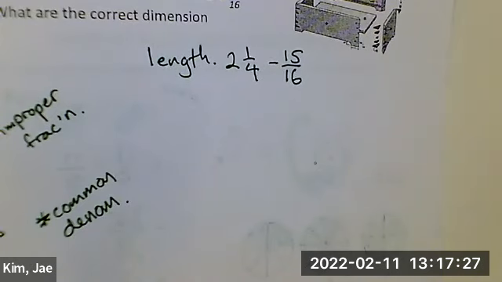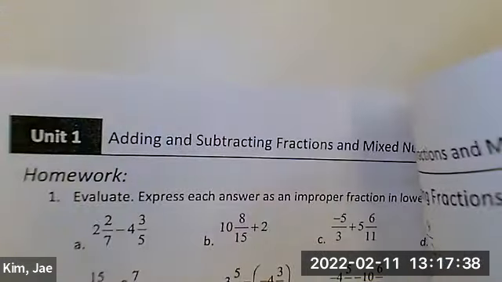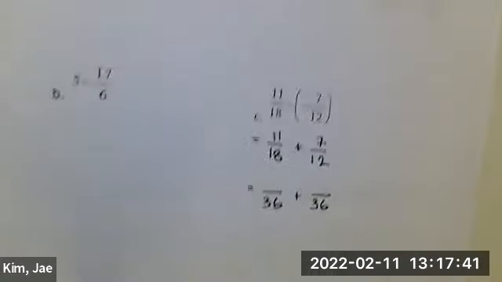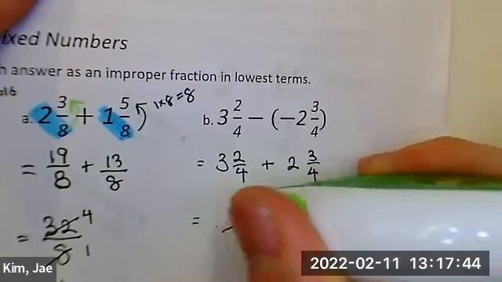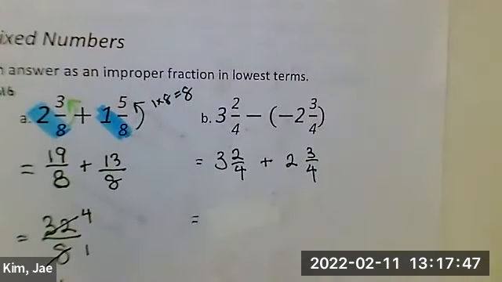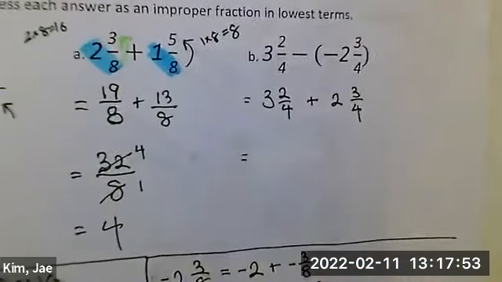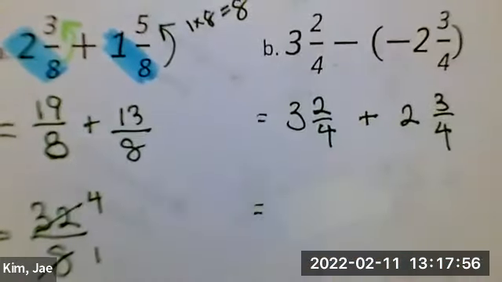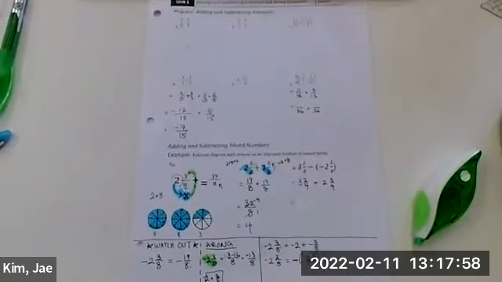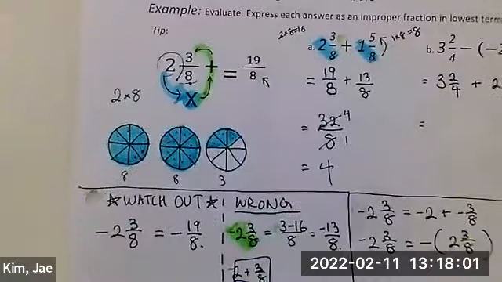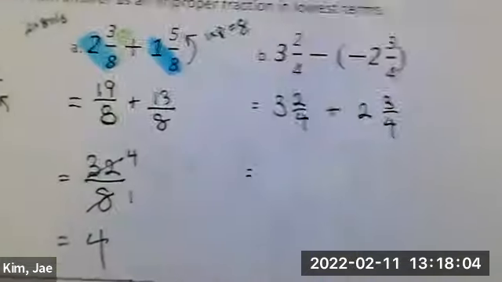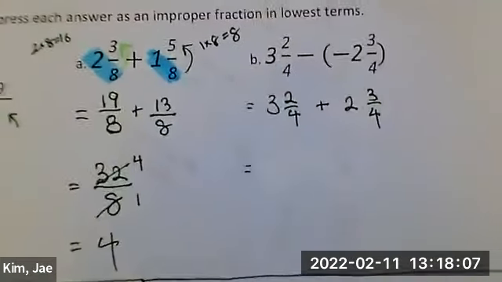It seems that a lot of people still would like a bit more written practice on this, because when I threw you in the deep end, you're like, I still don't understand what the heck is happening. Let's go way back. Let's start with the front page. I jumped the gun. I totally assumed that I did it once and you could probably repeat it again. That was the wrong assumption. Let's try this together. We're going way back to the front where I did the little pieces and showed you what you shouldn't do. I threw way too much information at you. Let's do this one step at a time.